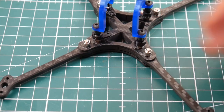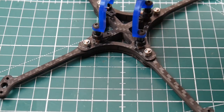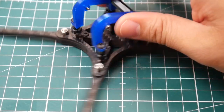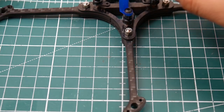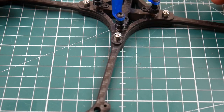They also provided me with the three-inch arms, so you can actually change the whole quadcopter from three to a four-inch, which is pretty cool. Overall this thing looks pretty nice. It's well priced — they're not charging 100 bucks for something like this at all. They're very reasonably priced and I believe these are going to perform absolutely insane.